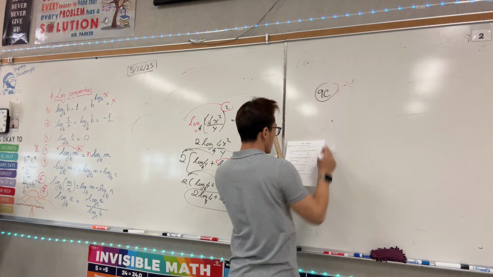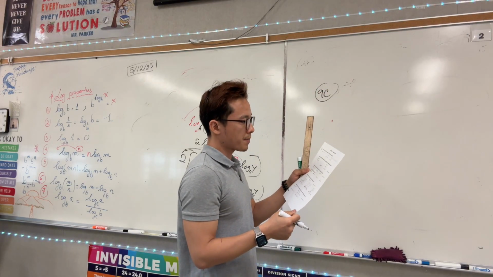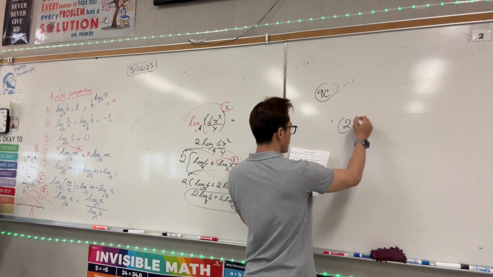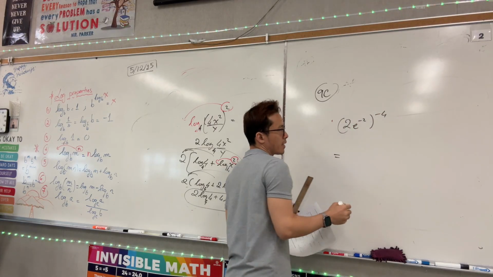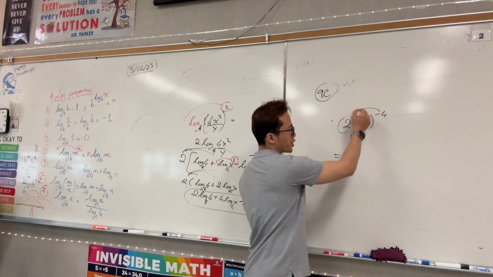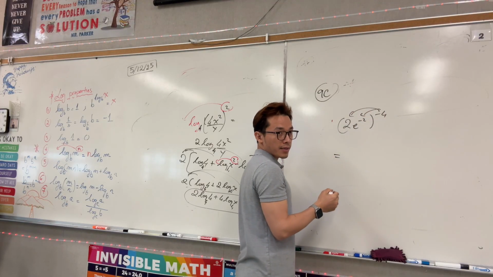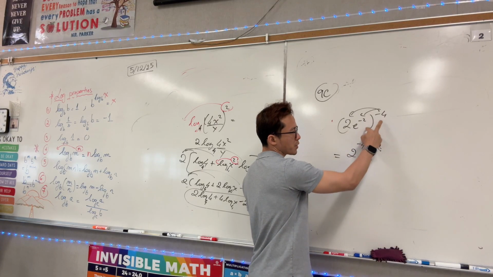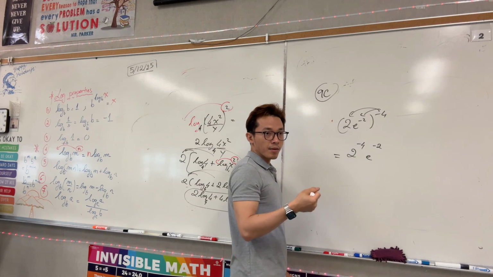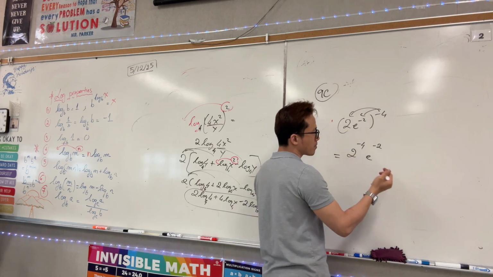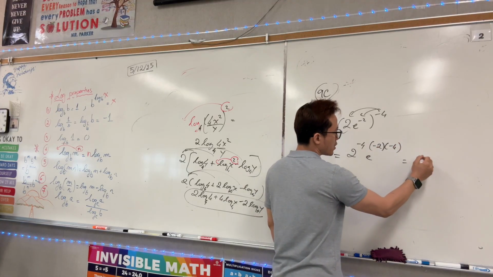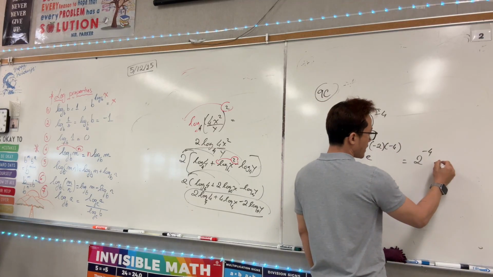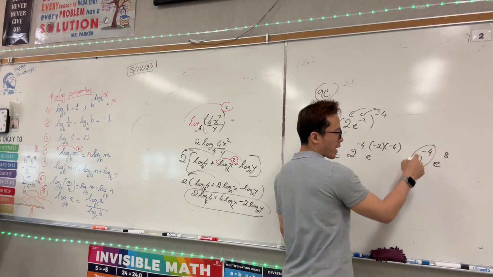On 9C, you also have the topic of simplifying an expression. This one we reviewed, right? What are you gonna do with this? You can distribute it. So you have 2 to the power negative 4, and then e to the power negative 2. What are you gonna do with this 2? Distribute means multiply, so you multiply them together. Negative 2 times negative 4 is 8. This one is okay, but this one is not okay because you have a negative.